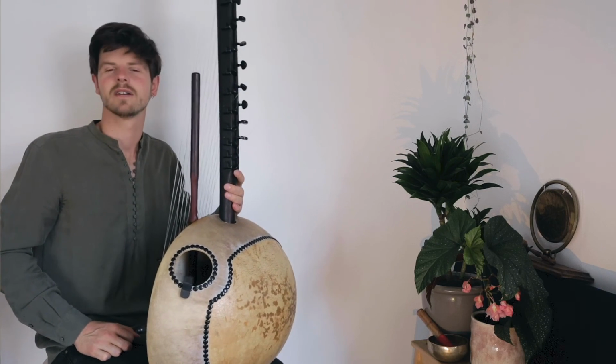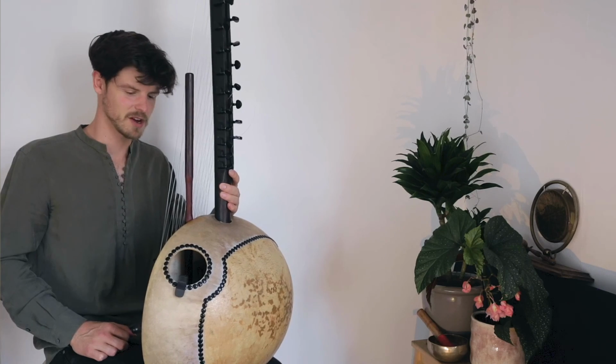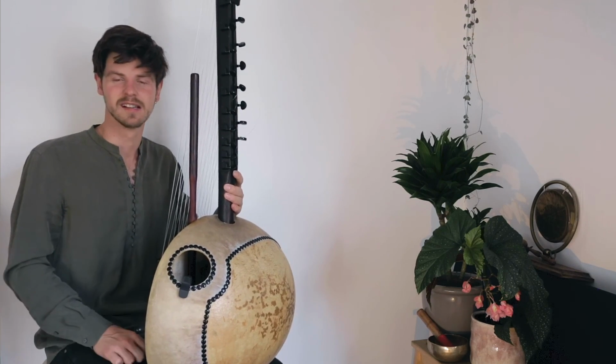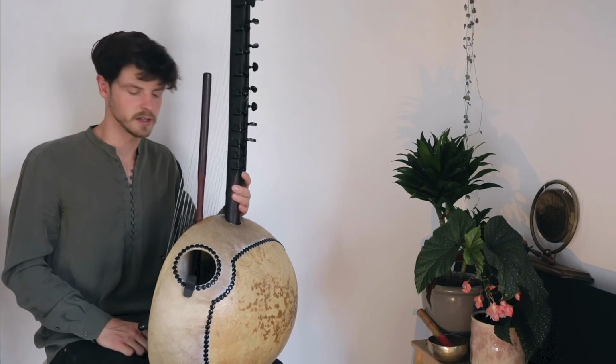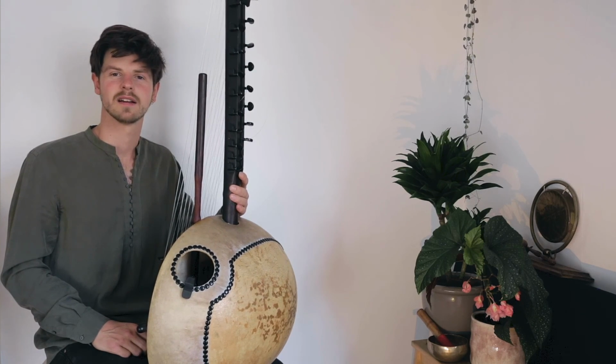Okay, so yeah, I hope you understood that and it was clear, and I hope that you now understand how to play the kora, and hopefully if you have a kora you can give that a go, and hopefully you'll be able to understand that and be able to play your first piece on it. Even if you've played before and this is just a refresh on this piece or whatever, yeah, I hope that it works out for you.